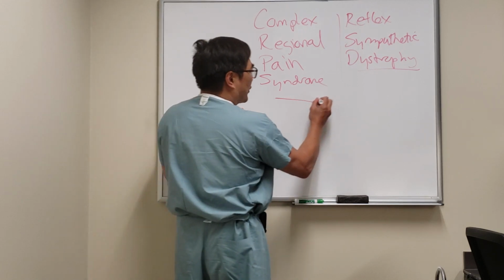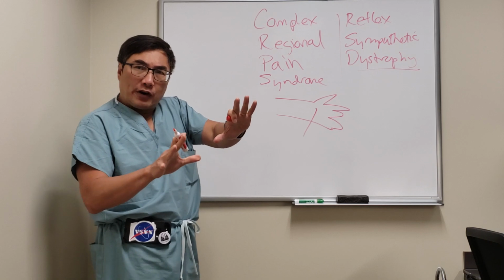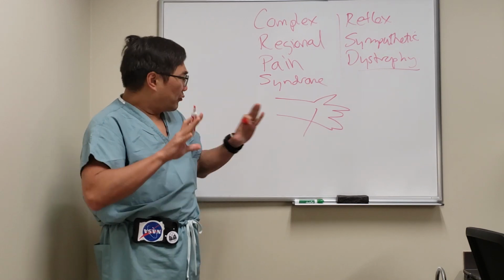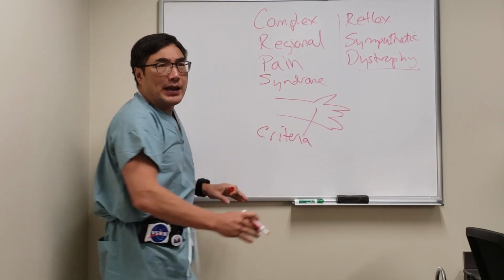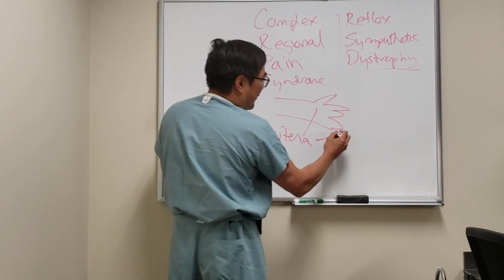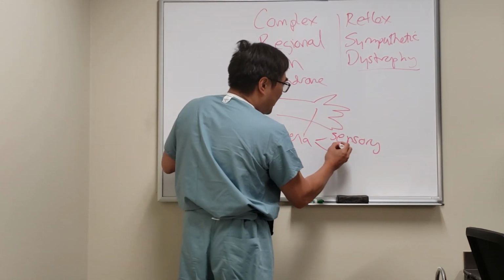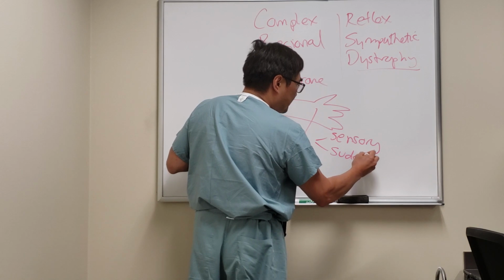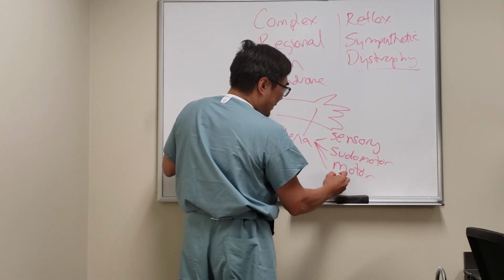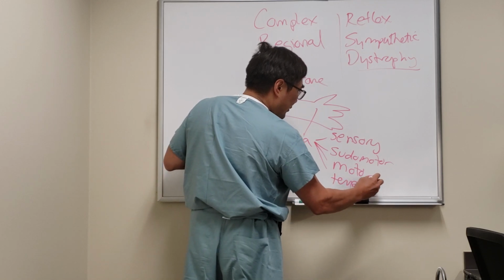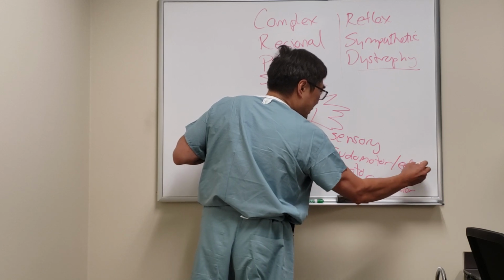The prototype, of course, is in people's hands, and so they have all four of the modalities affected. So the required criteria for a complex regional pain syndrome requires that we have deficits in not just the sensory, but in the pseudomotor fibers, as well as the motor, and then temperature, color. So the pseudomotor is the edema component.